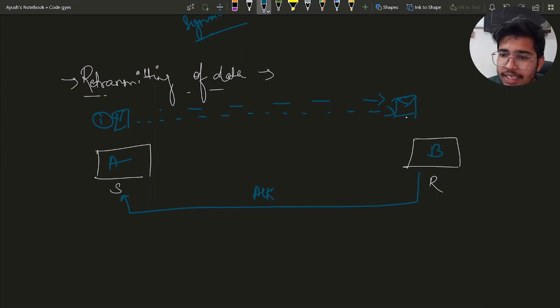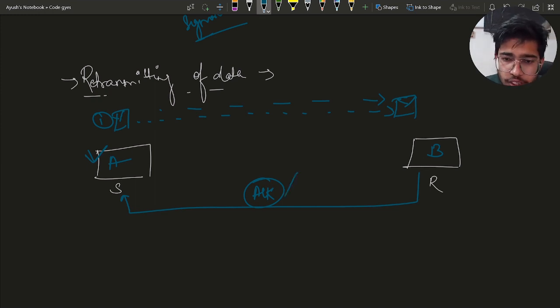When the receiver does not acknowledge the source, does not acknowledge A, then A sends that message again. It means A is retransmitting the data. If B acknowledges A, then A does not transmit the same data, it transmits the other data. What B says is, yes, I got the message, now transmit the other message.